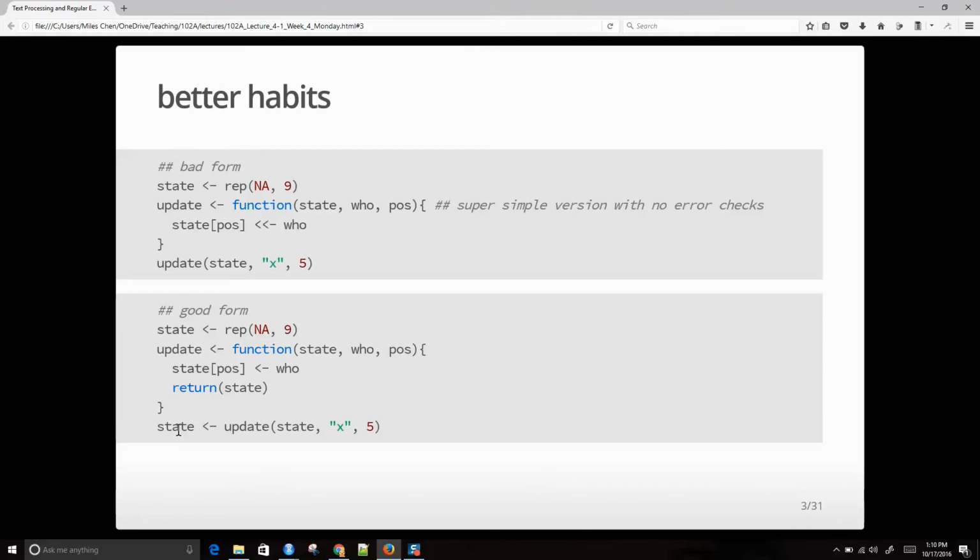Then you would say state, and then you do update, you'd run the thing, and because it's returning a list, at the end of this you can just put $state, or $whoisX, $whoisO, okay? You can do that because running this thing will be returning a list, and then you can take that list and do whatever you need. Does that make sense? So returning a list, good form, okay? If you need to keep track of multiple things, that's how you do it.